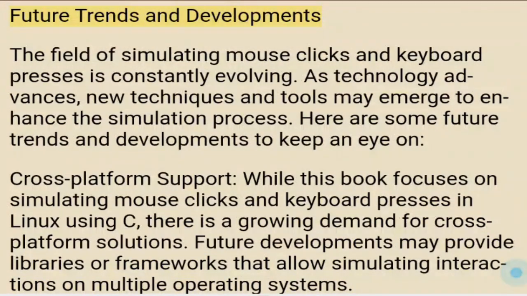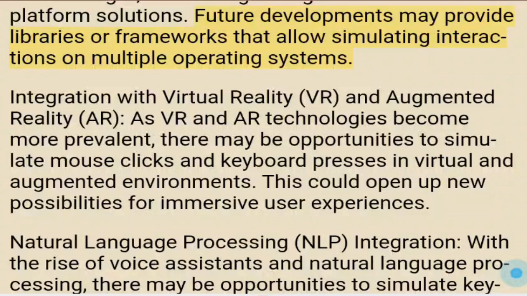Future trends and developments. The field of simulating mouse clicks and keyboard presses is constantly evolving. As technology advances, new techniques and tools may emerge to enhance the simulation process. Here are some future trends and developments to keep an eye on. Cross-platform support. While this book focuses on simulating mouse clicks and keyboard presses in Linux using C, there is a growing demand for cross-platform solutions. Future developments may provide libraries or frameworks that allow simulating interactions on multiple operating systems.